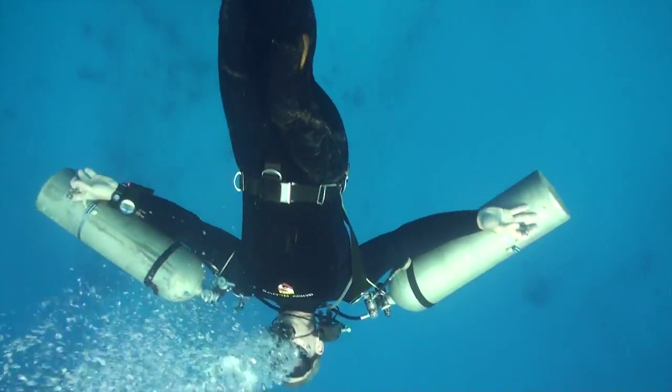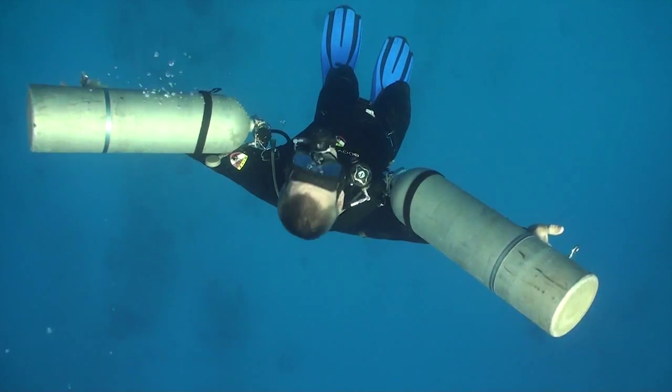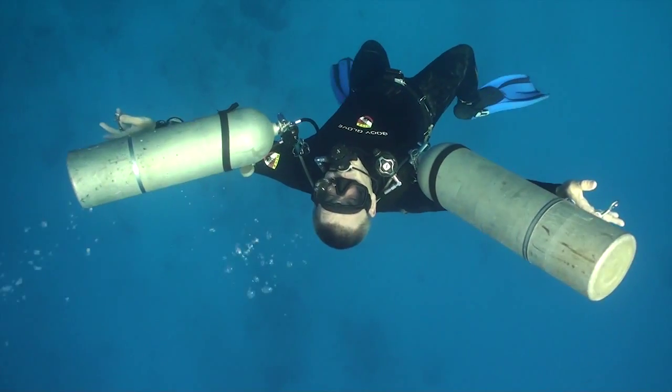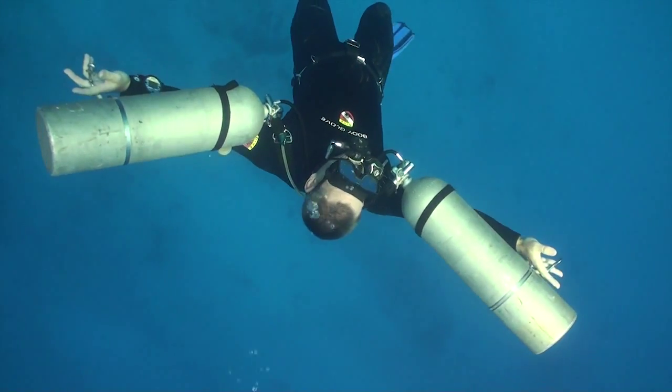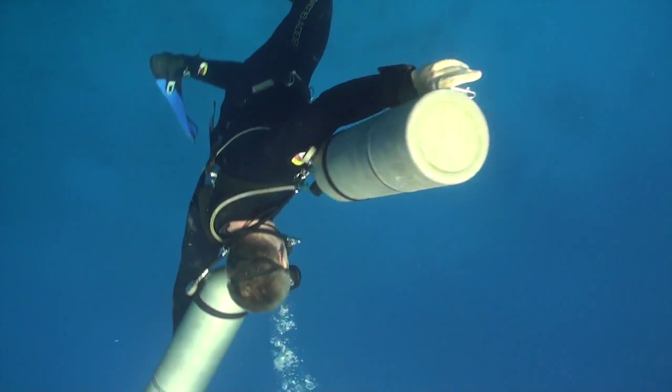Whereas before, side mount diving was really restricted to the cave diving community, and particularly the explorers amongst cave divers, now I think you're going to be finding that a lot of open water divers are choosing to dive in side mount configuration. Why? Well, for my own part, I just find side mount to be the most comfortable equipment configuration to dive in, and I feel very relaxed and very free diving in side mount, and it's that sense of freedom that I like most of all. I always tell people that for me side mount diving is about as close as I can get to free diving but still using scuba equipment.